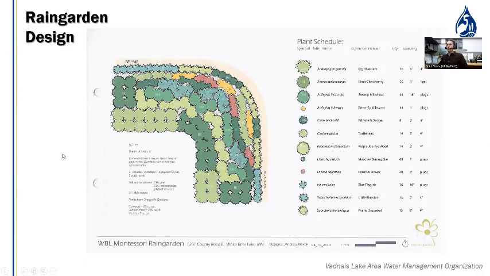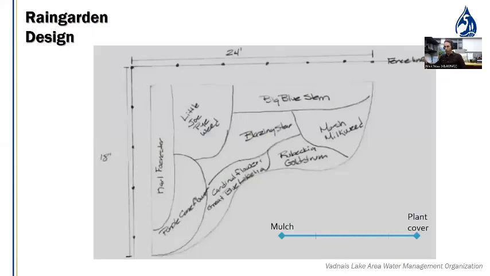But you might be able to do it yourself as well. This is the pretty professional, really detailed planting plan. If you're not up for that, you can keep it simple, and a few basic measurements go a long way.